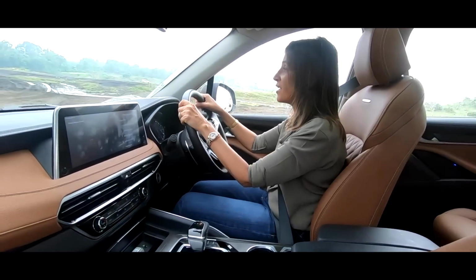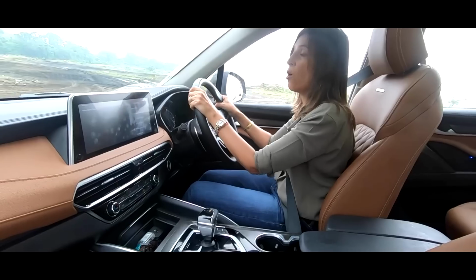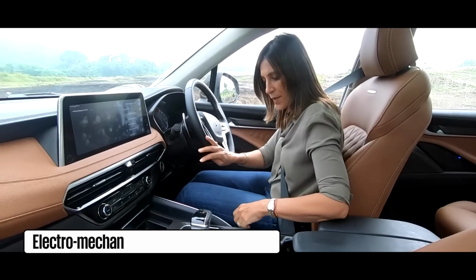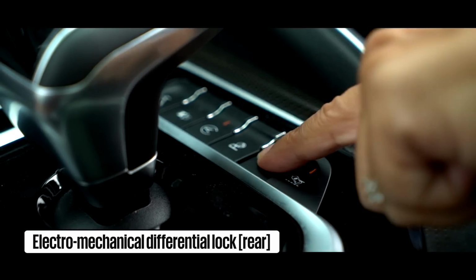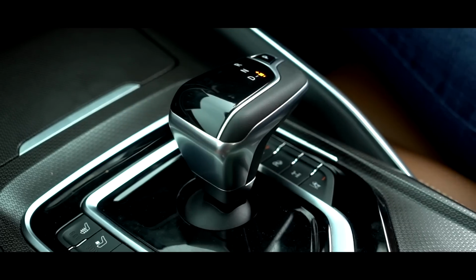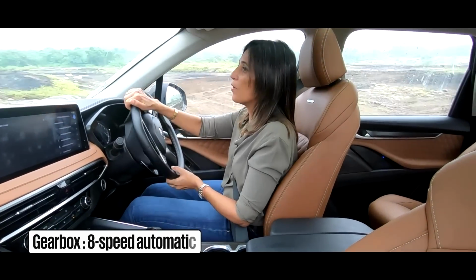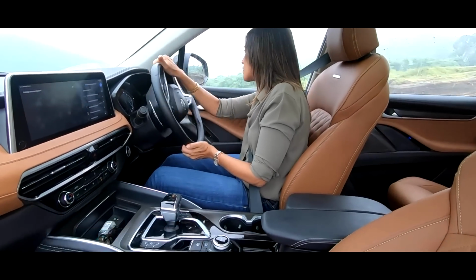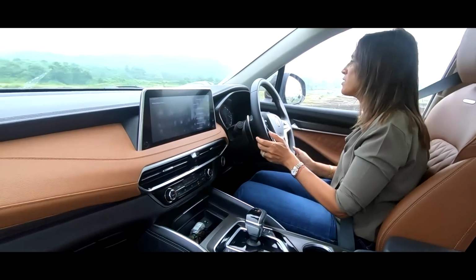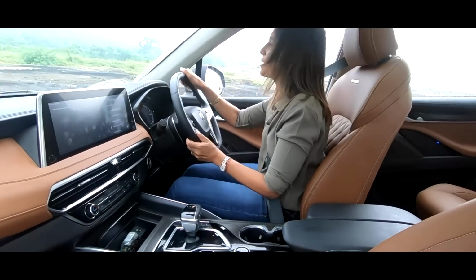When we get into the trickier stuff, the Gloster does have added arsenal in the form of an electronic diff lock. So let's stop here. All I have to do is press and hold this button. I'm in manual mode already. And this is going to give me power and traction exactly where I need it. Slippery slopes, inclines, it's all easy peasy.